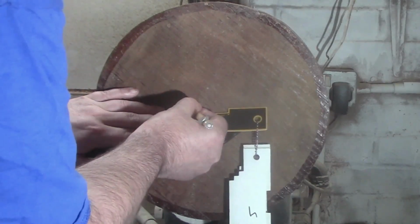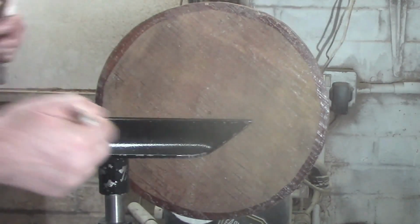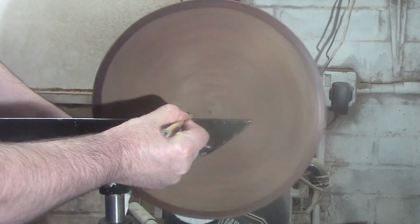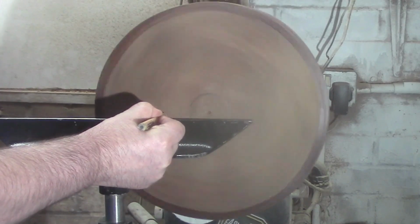So today we are going to be making a platter out of yew. So we just marked out for the mortise there. And now for the foot.